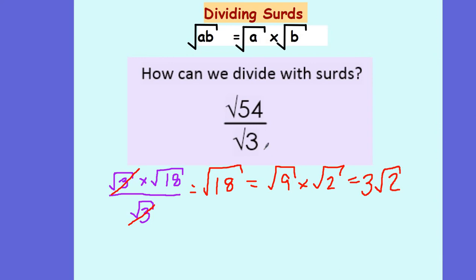Now the square root of 18 I could have found a little bit quicker, because the rule for dividing with surds is the square root of one number over the square root of the other is actually equal to the square root of the first number divided by the second. So I can quickly skip to the square root of 18, and that's our new rule.